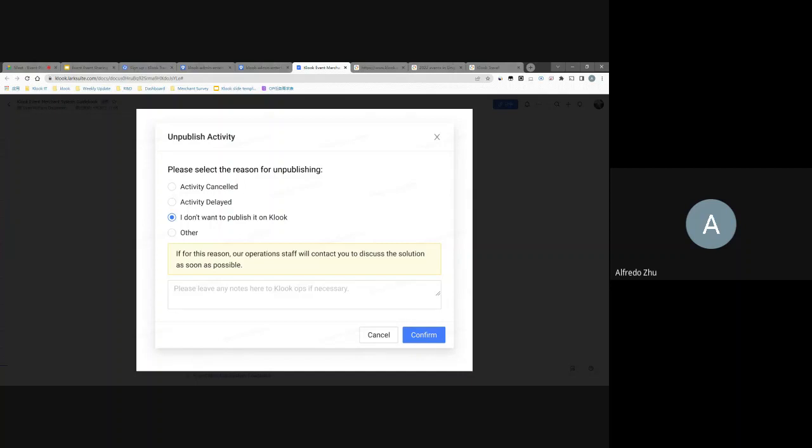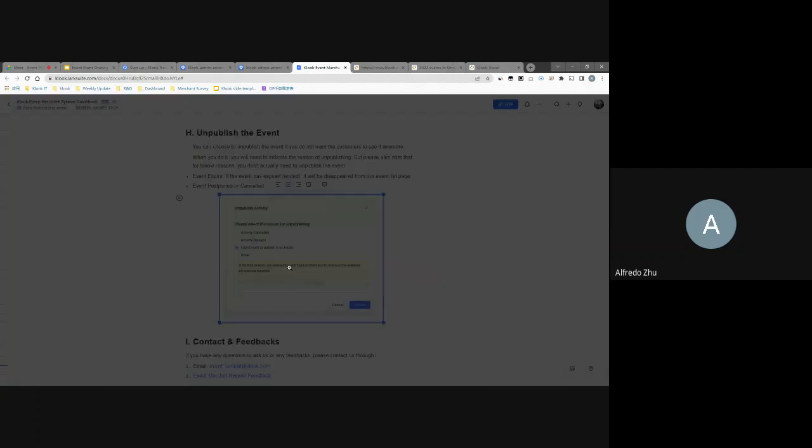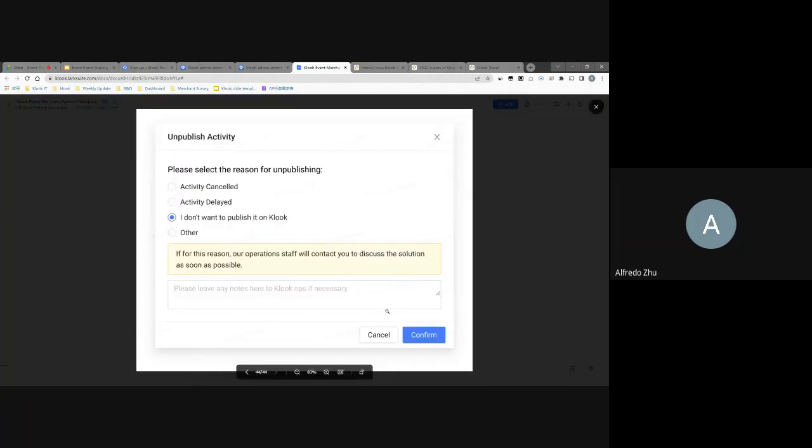So the only reason you need to unpublish your event on Klook is if, before the event has ended, you do not want to publish your event on Klook for some reason. Then you can choose I don't want to publish on Klook or Others, input the reason that you want to unpublish the event, and click confirm. The event will be unpublished directly and automatically.